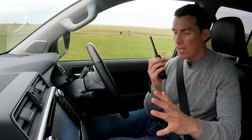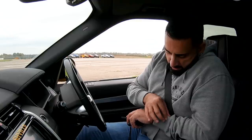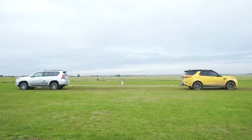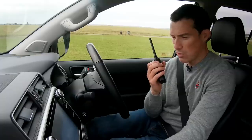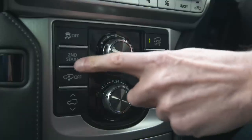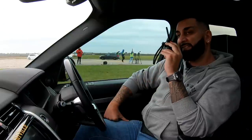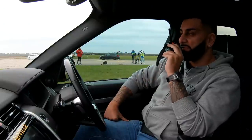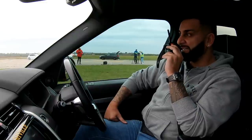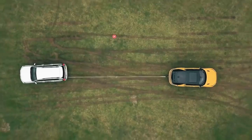Yianni, listen. One last shot at this, one last shot. I'm going to put the car into its best off-road settings. Low range mode. Lock the diff. Put it into sand and trail. I'm going to actually start off in second gear as well. Are you just going to stay in normal mode? There's a famous saying, if it ain't broke, don't fix it. I'm just going to pull you along like I have done for the last, what, two, three times now? If it ain't broke, 3, 2, 1.